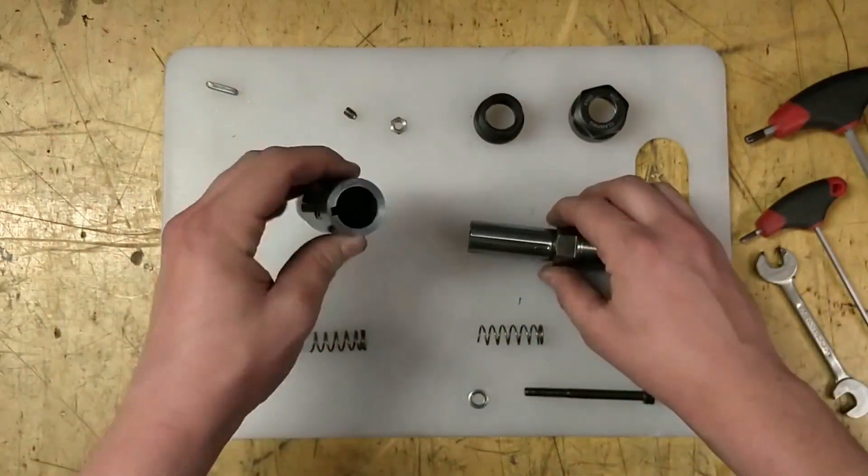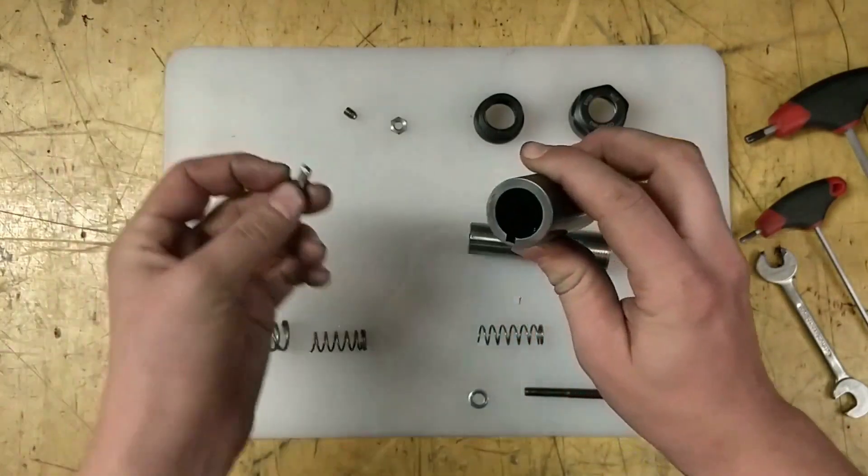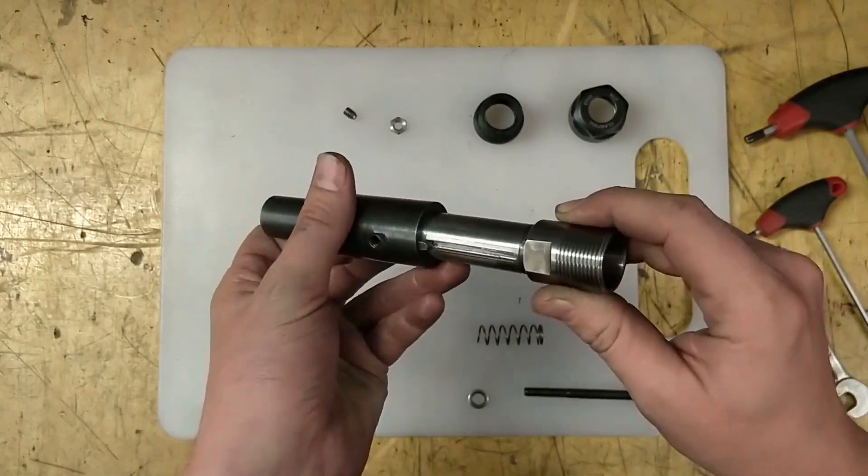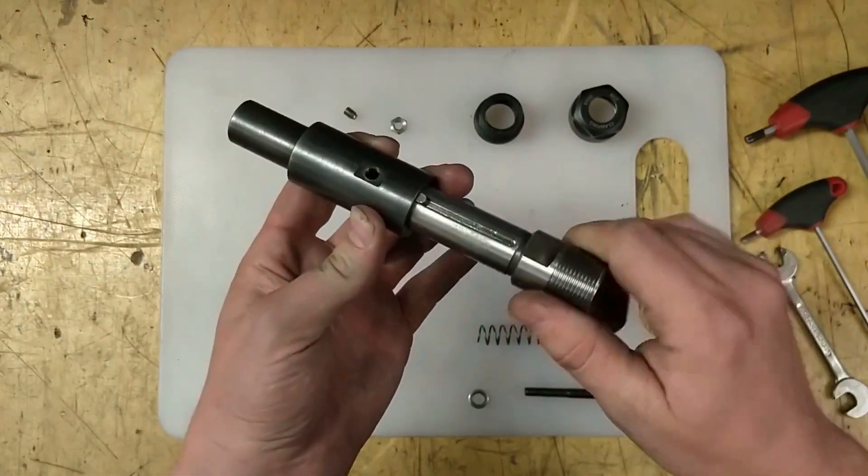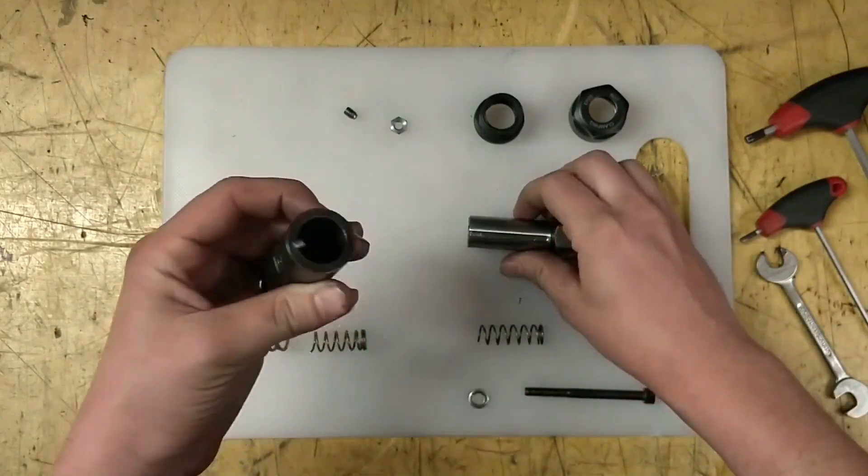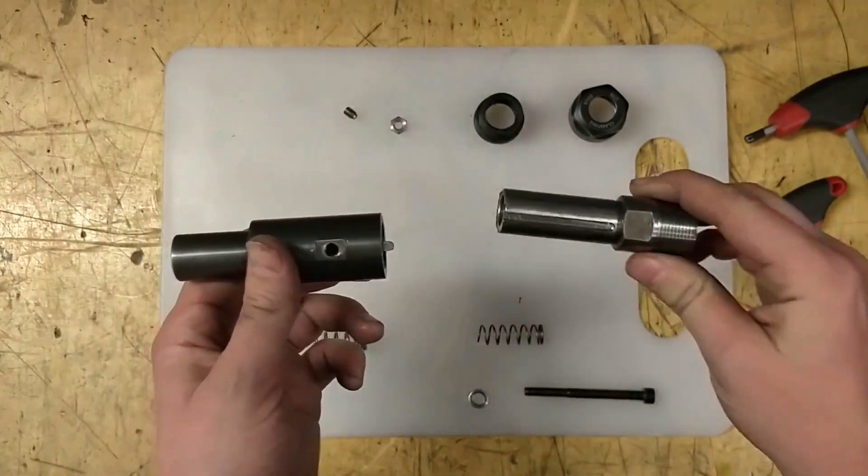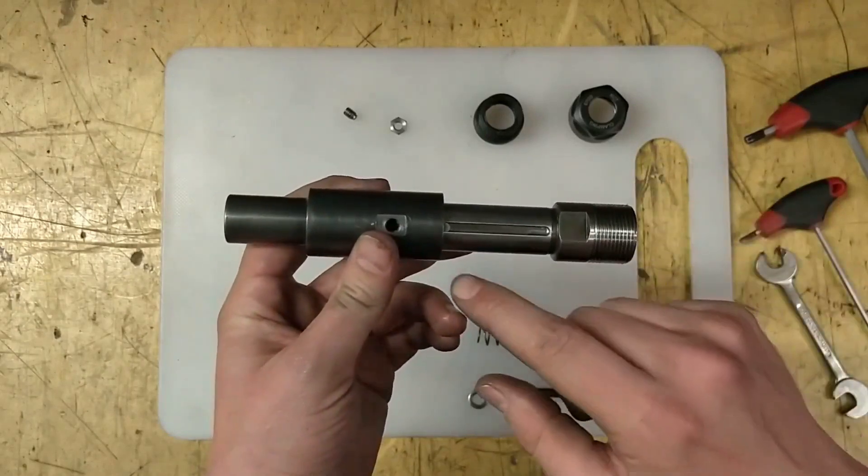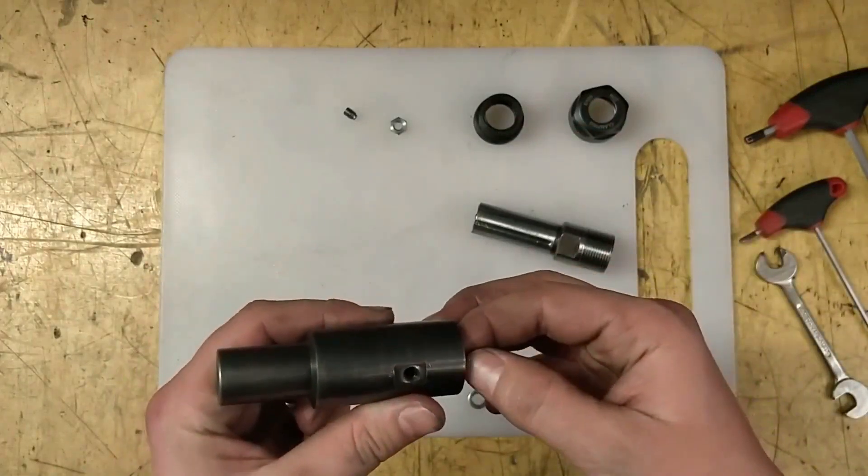My first design had this keyway. There's a key going in, and this prevents the tool holder from moving radial. But I'm not sure why, but this didn't work pretty well because there was too much friction. When there's too much radial load, which you basically have when you're tapping, it binds so it can't move axial. So I came across a different design.